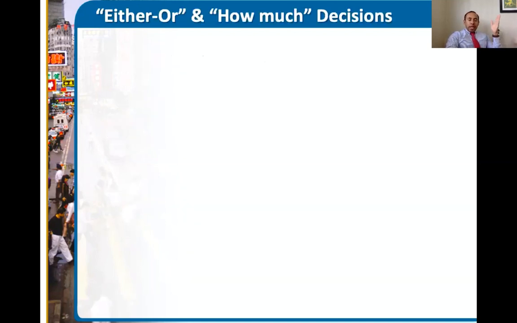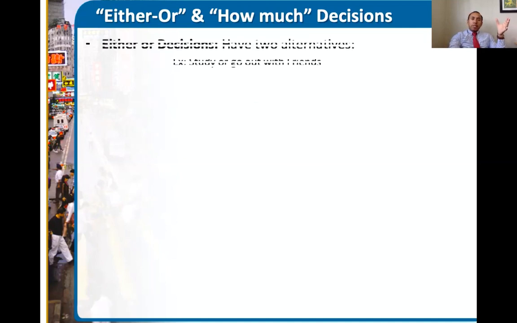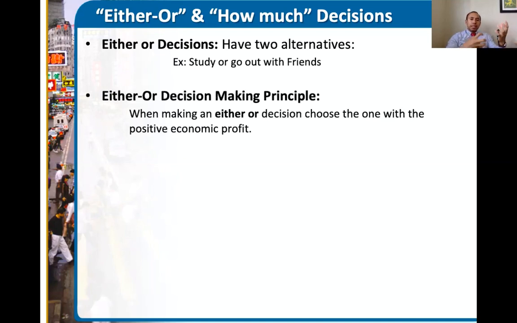Now, in making decisions, we typically tend to choose between options. Today, you can study. You may not necessarily be able to go out with friends as we used to on a weekly basis, because the priority is to stay home, stay healthy, stay strong, and so on. Either-or decisions typically require two alternatives, and we tend to choose the one that is most beneficial. So in this case, choose the one that provides you the greatest positive economic outcomes. If it's in business, positive economic profit. If you're a person, the best economic returns, which can be financial or social or individual.